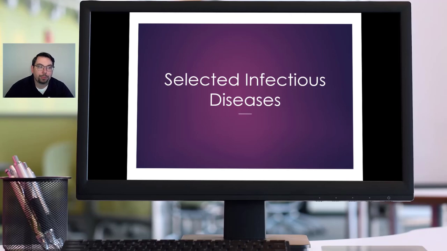So now let's go ahead and jump into specific infectious diseases. The following section of the lesson is going to profile infectious diseases that either may be encountered in the pre-hospital setting or are commonly known by emergency healthcare practitioners. The first major category includes diseases of immediate concern to EMS.